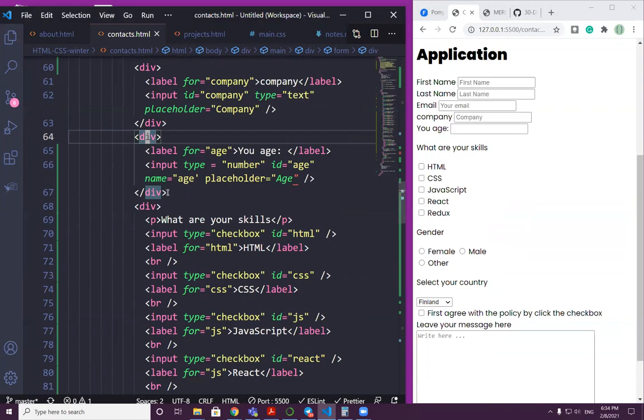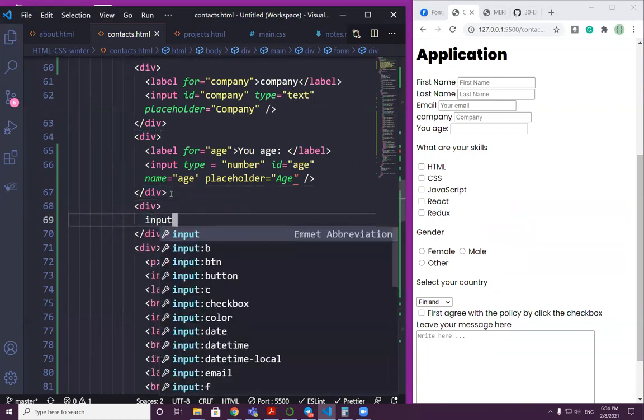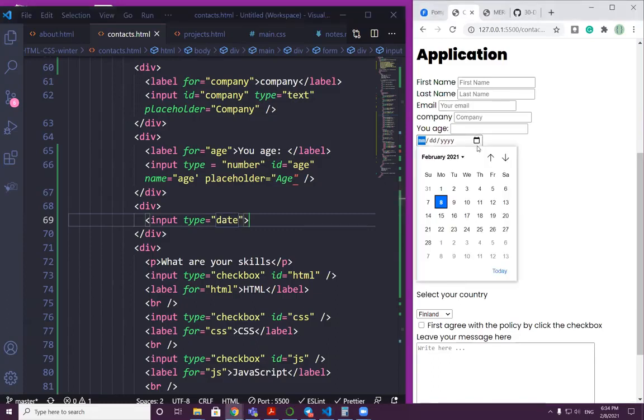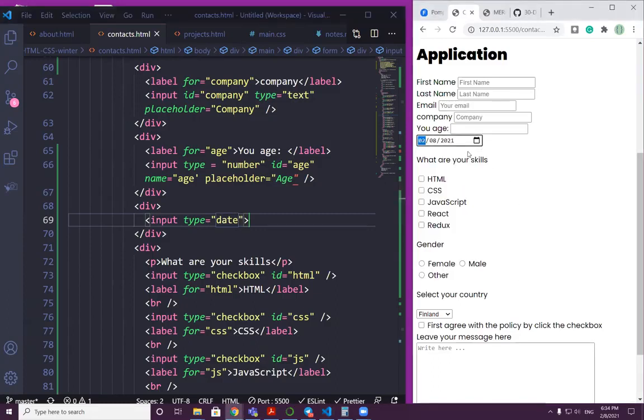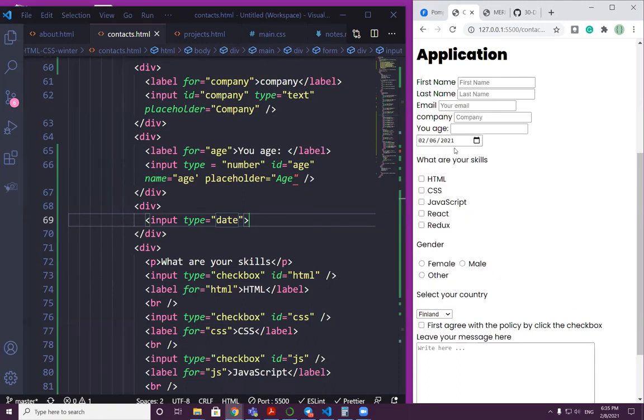Okay, here, as you can see, let's do div input type, and if you say date, the date type, it gives you this, so easy. Yeah, actually I was just born, maybe yesterday, or two days ago. And you will be very young. Okay, great. So it's so easy to add.